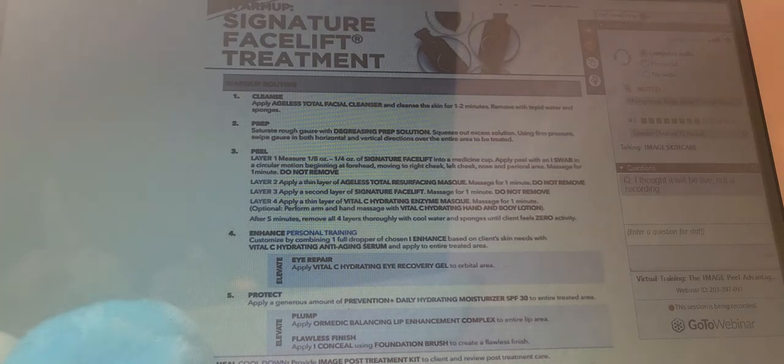And then you can massage all five layers up to 5 minutes, or you might just decide to let this all rest on the skin depending on what skin response you're getting, and do a hand and arm massage. All four layers should be no more than 10 minutes total. So layer one, two, three, four. About 9 to 10 minutes for all four layers to be sitting on the skin from start to finish. And you remove with sponges. Now, you want to keep removing until there's zero activity. If the client is like, no, it feels good, do it again.